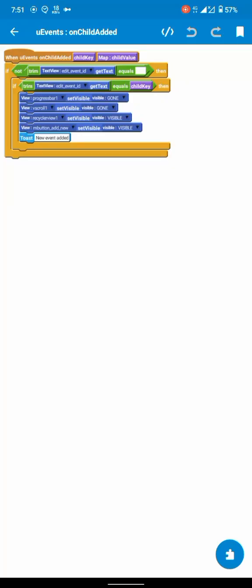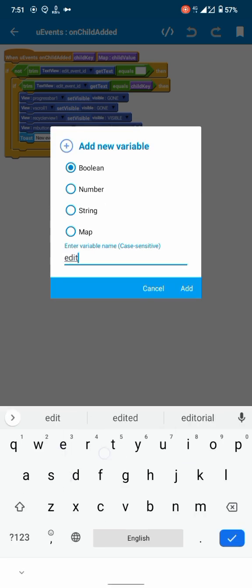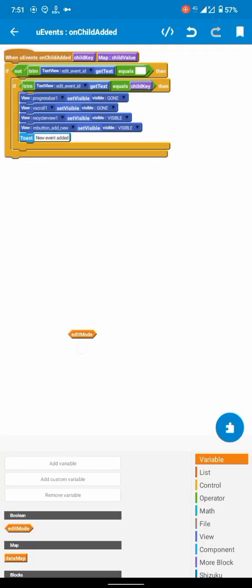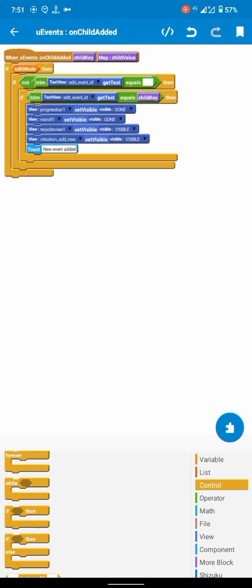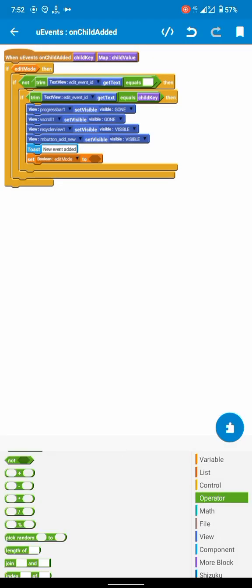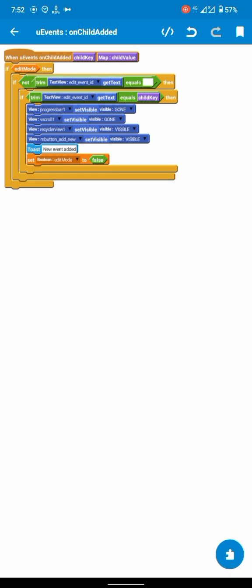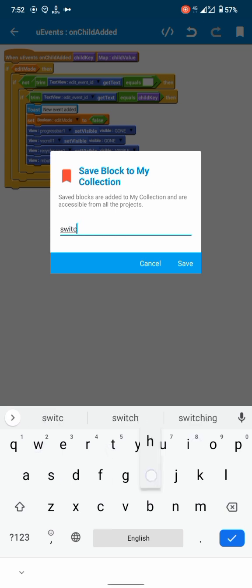Just for additional safety, add a boolean. We will show the toast only if that boolean is true, and we're setting it true from that button where we are adding the data. We are switching the visibilities from a lot of places, so let's centralize it into a more block.